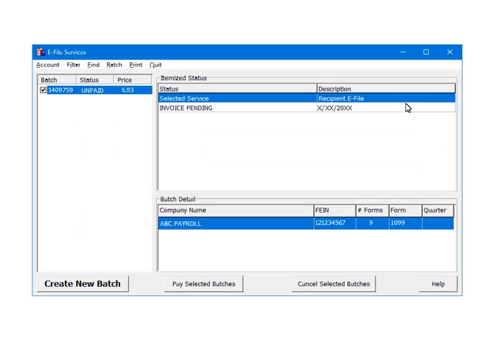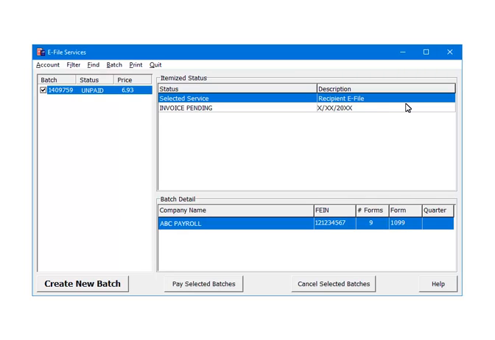When there are no errors, the forms will be assigned a batch ID, in this case, 1409759. Its status is unpaid. At this point, the third-party vendor has the forms, but until the batch is paid for, it is not sent to the IRS. Please note that the per form charge varies year to year. The costs in the following screen are examples only.